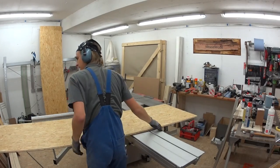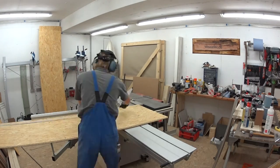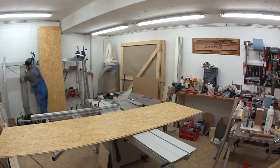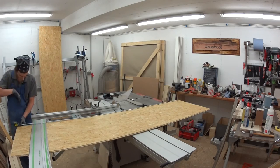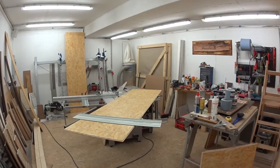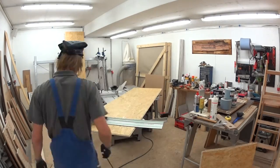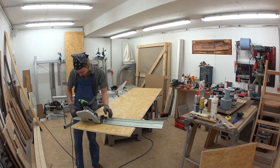Did I mention that sometimes the shop is too small? Two options. Number one, go crazy and move the tables all around. Or, what I decided to do, give the handsaw and the guiding rail a shot. The 2.5 meter OSB plates are a bit bulky if your hobby workshop isn't a production hall.